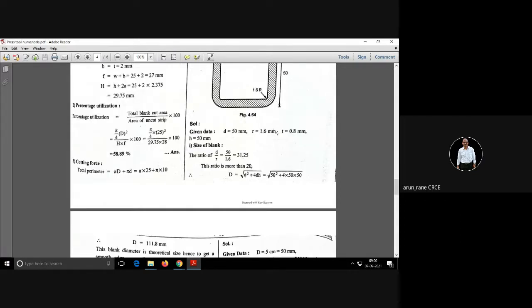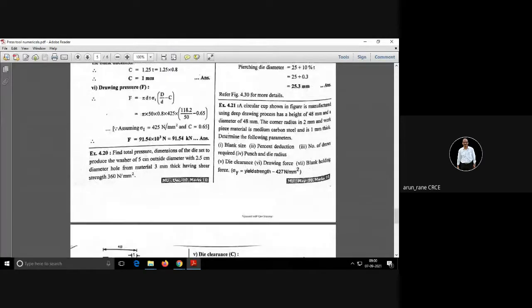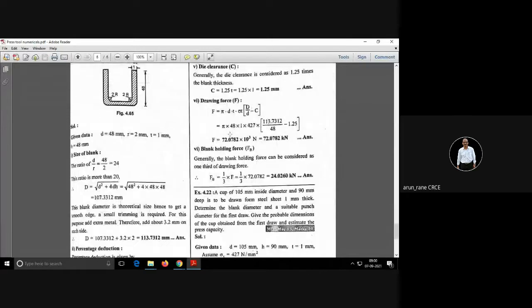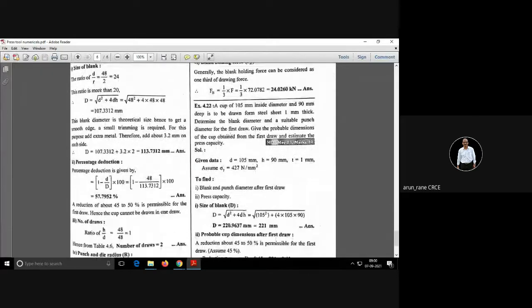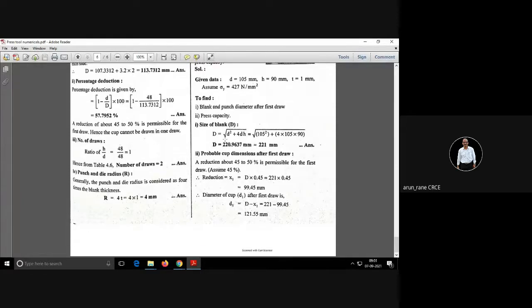This is again an example on drawing that we'll see later. In drawing there is no drawing die design or bending die design, only progressive die. And in the progressive die you have to show a minimum of 2 stations, blanking and piercing. And if you want to add some more, no problem, you can take your component also, and you can now start working on the strip layout, right?